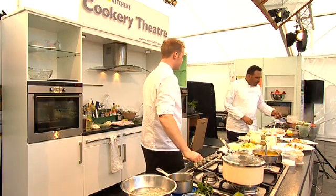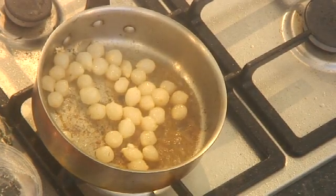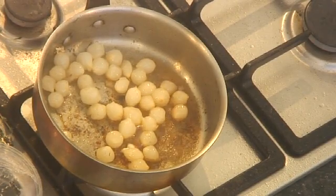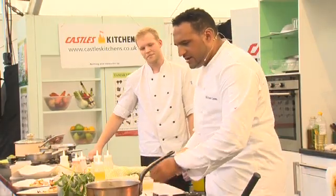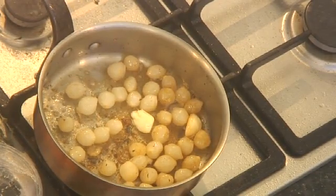Want some colour, but also I want some garlic for flavour. Peeled garlic. Sometimes you want to add the garlic flavour, but you want to remove it. So just crush it lightly, lighter than that, and add it, and you can pull it out, okay? All right, so we'll add that. Get them roasting. So we want a little bit of colour and caramelisation.